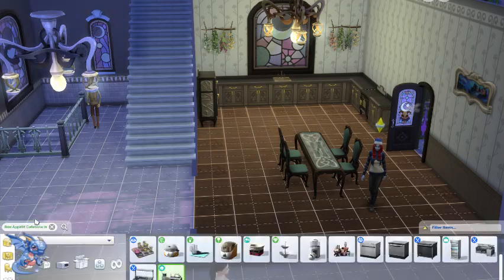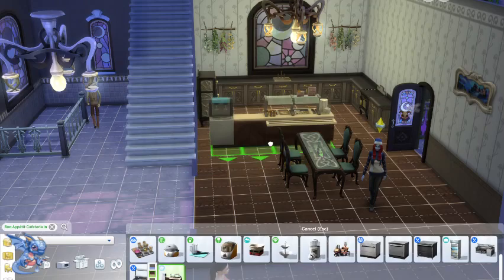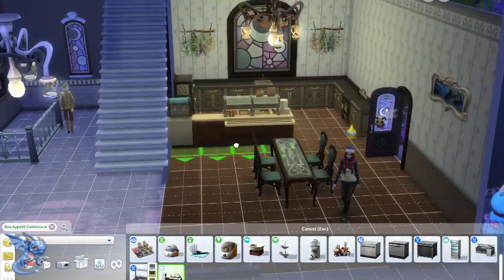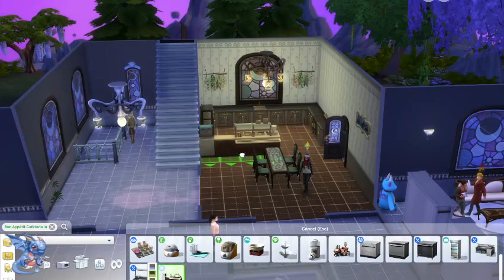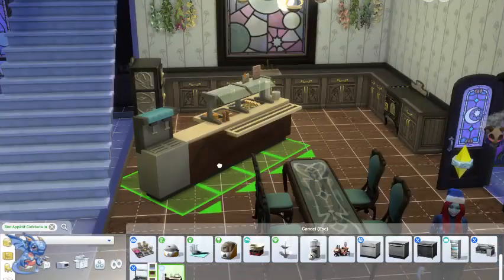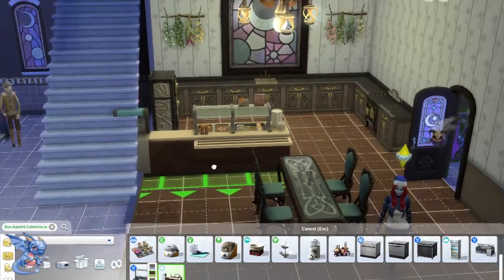Bon Appetit cafeteria. Okay, there we go. I just feel like that makes more sense. But I don't really like it right there. But doesn't it? Well, yeah. Have it right there. Where would the people... Okay, which way are the people going to be working? I think that the people are going to be working this way.